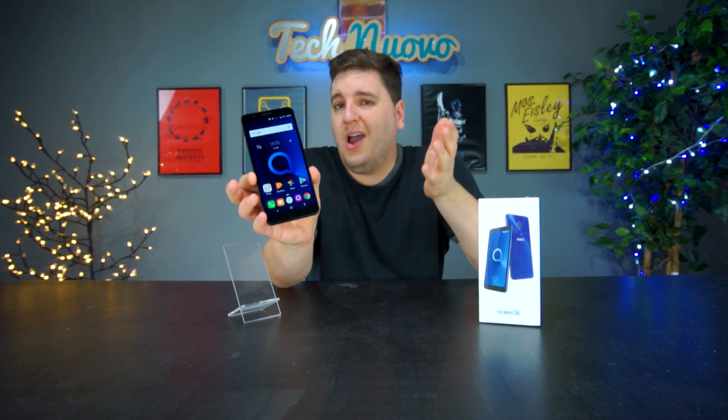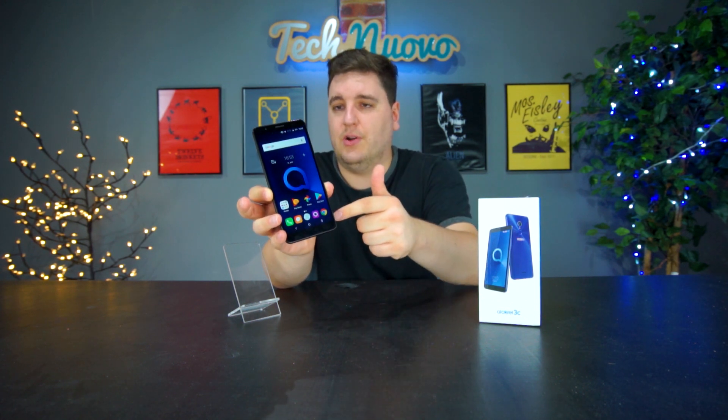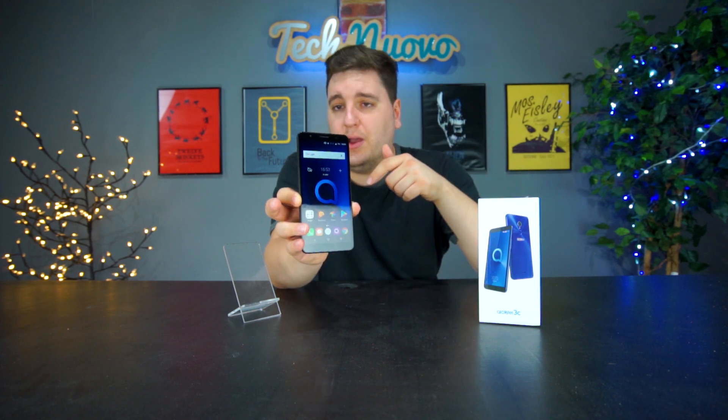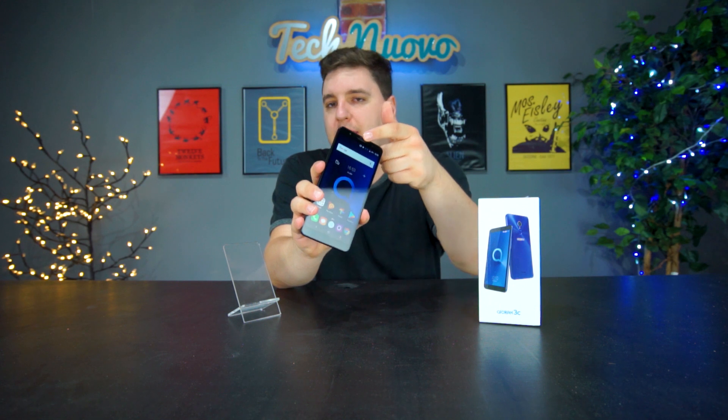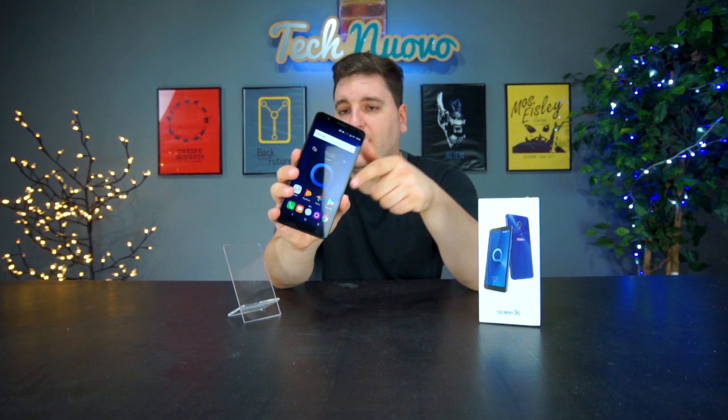The actual design of this phone does look pretty good. On the left and right hand side you've got slim bezels that can really compete with more flagship style design, but it does get let down by the size of the forehead and chin bezels. There are no physical buttons on the bottom — it's all touch-sensitive controls — but on the top you have a speaker, the selfie camera, and a headphone port, which the bezel might be hiding some technology behind.